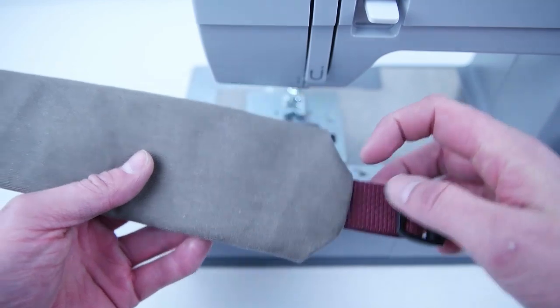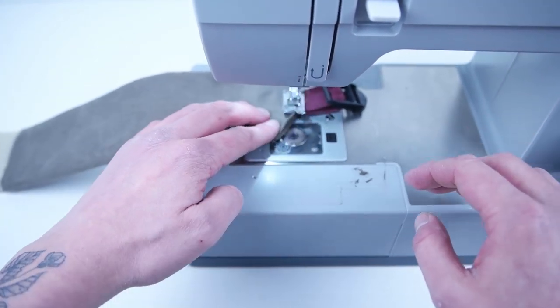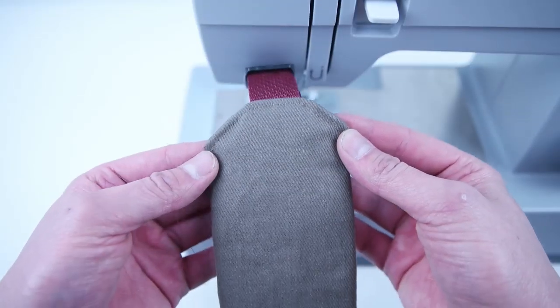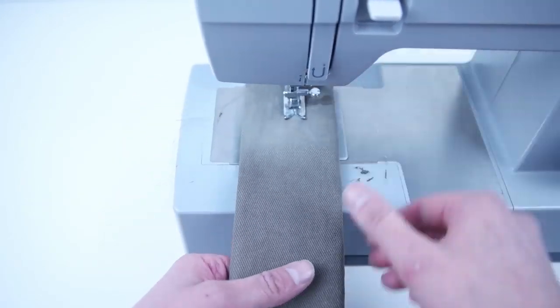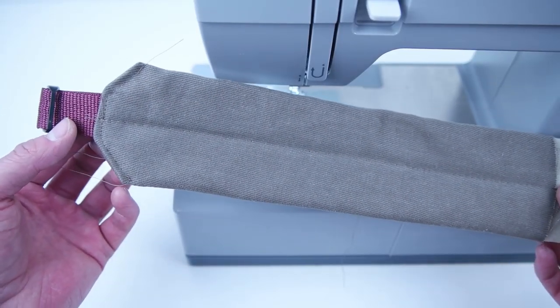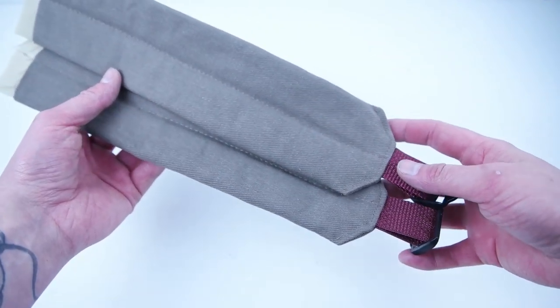Next, we're going to add a top stitch across the bottom edge of that strap. And then for the last stitch, we're going to go directly down the center of that strap. Then repeat this process for the other strap.